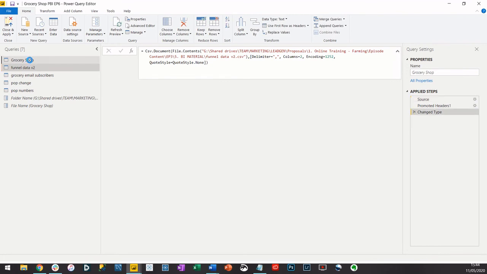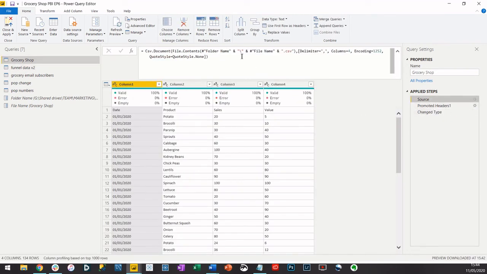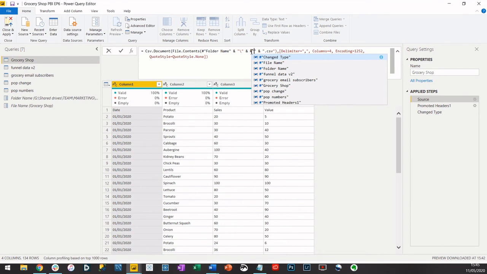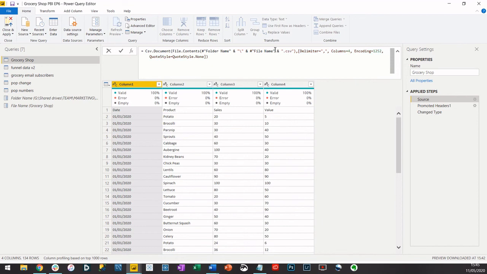So if we go back to source, we've got our folder name, which is being chosen in the parameter, the backslash is being added in, and then the file name, exactly the same concept. We use the hash, and I'll do that again so we can see. We need a hash, open that, file name. I've just pressed tab to make that appear, make sure there's not double quote marks. I put another and here, and I've just manually written in .csv so it knows what file type it is. Because all these are CSVs, it can always be a CSV.